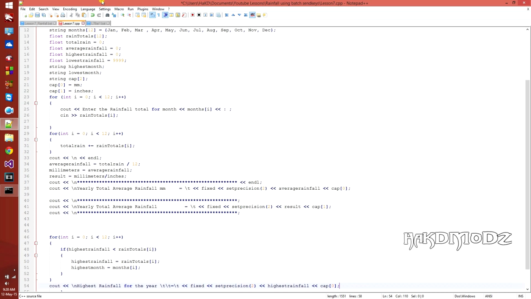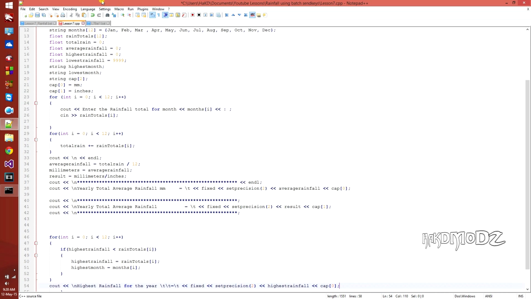Okay, so highest month, sorry. Highest rainfall will get stored if it's greater than the high rain totals in the iteration, so it rolls through and checks if the value that they enter is higher than the last one, and so on all the way down the iteration block. And then from there it will store it into the highest one, same as with the lowest one. Say that January has a value of 1 millimeter for rain, and December has 100.